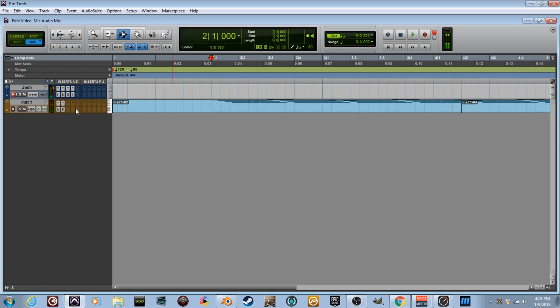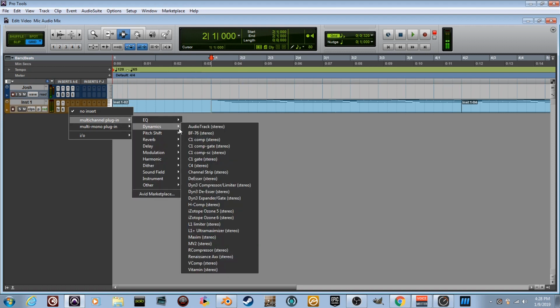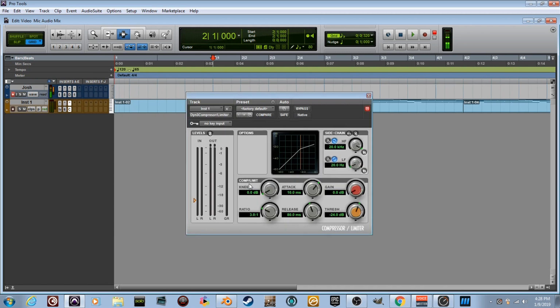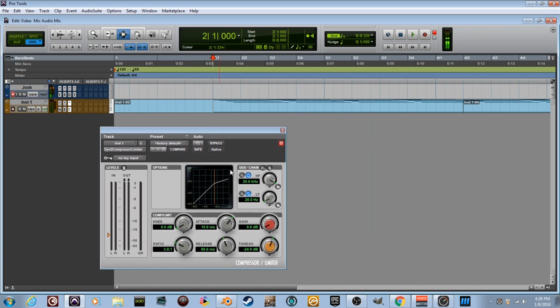I'm rocking it, okay? I'm going to add a little compression to this and show you what happens. So let's go right here and do the same thing. We're going to get a dynamics plugin. Same thing down here. It's going to be a stereo plugin now instead of a mono, if you notice at the end. No biggie, still doing the same old thing. I've got it on my instrument track. I can name that piano if I want. Now what I'm going to do is bypass it, but I'm going to really compress this piano and show you what's going on here, okay? So let's listen to it without it real quick. This is bypassing it. And let's turn it on one time.